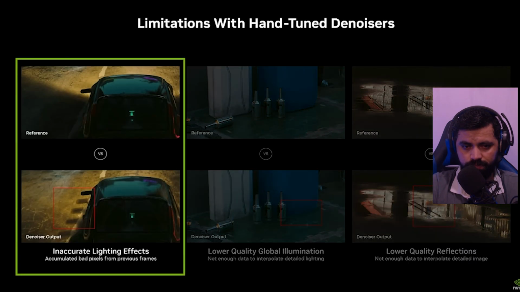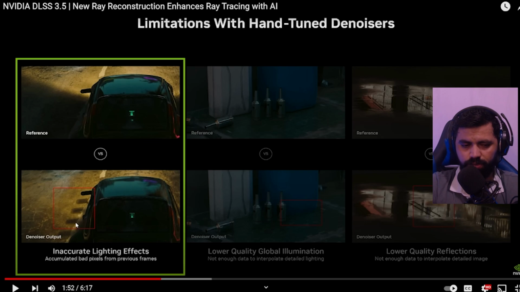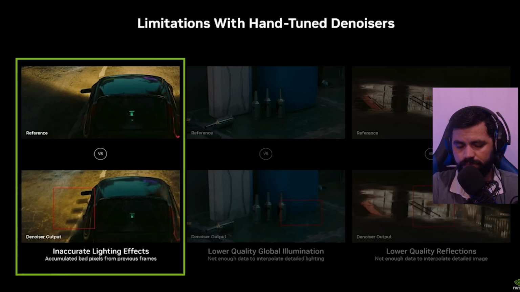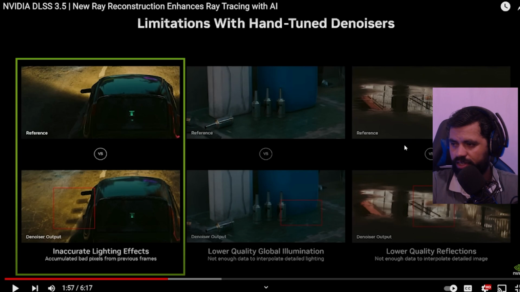For example, here you can see ghosting that's introduced. What causes ghosting is that they need to store information from previous frames and use these frames for the denoising. Okay, that's interesting. The denoiser grabs information from the past frame in the wrong place. I thought that they would just use motion. I thought when RTX was launched that they would be using some kind of deep learning denoiser for ray tracing. But it seems that this wasn't the case, but now they are doing it, which is very interesting. I thought they were doing it before.